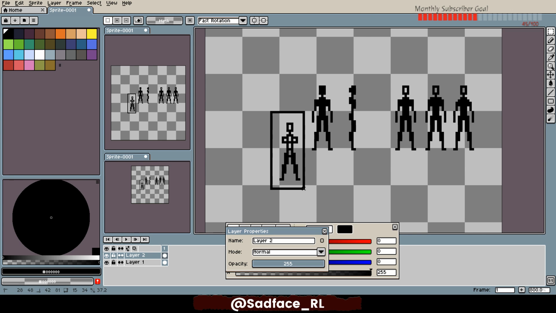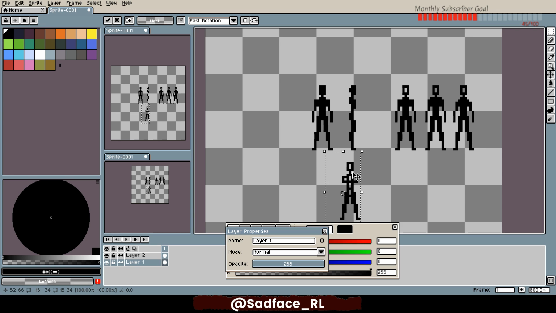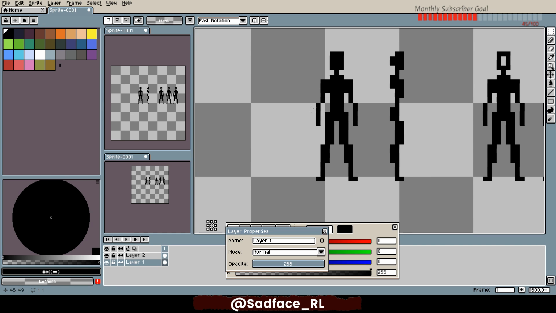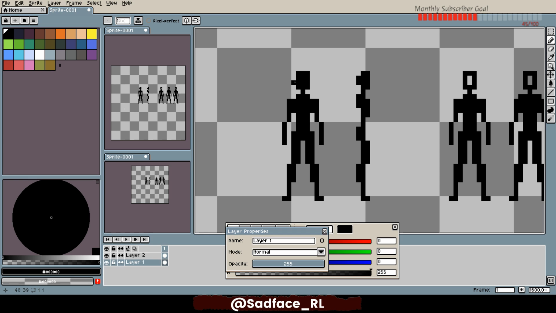Now to start colouring them in, you want to first get the silhouette to the way you want it. We don't need him no more. What I mean is, if you want, I like to go with some body armor and stuff like that, or maybe clothes, but I'm going to go with armor because it's easier to show. So I like to put some boots on him like this. Usually give him some big hefty boots.